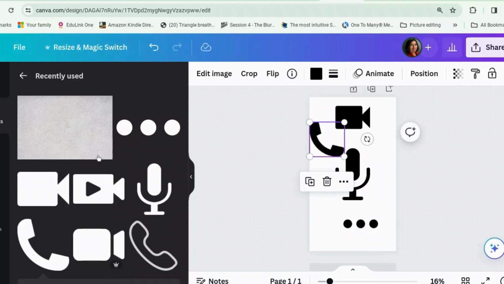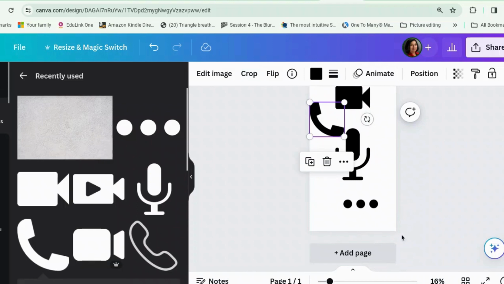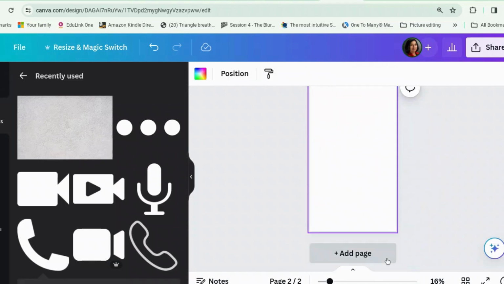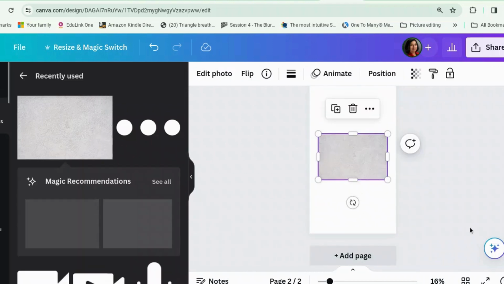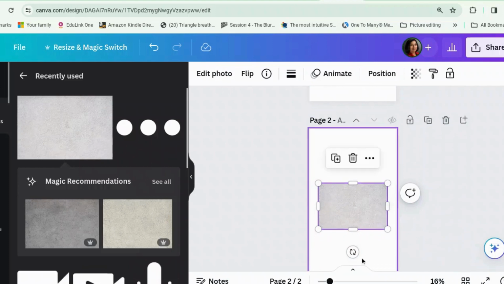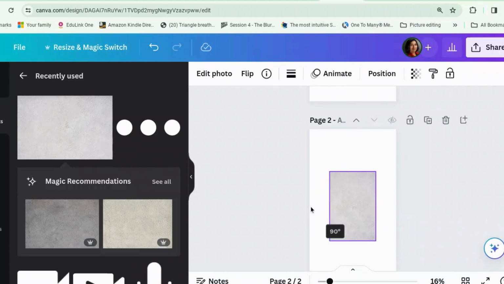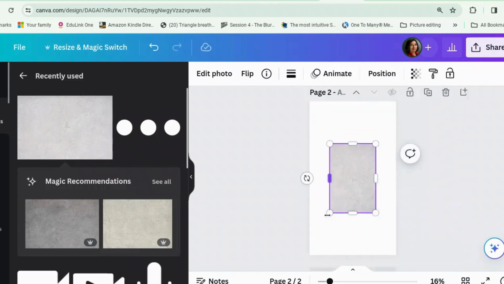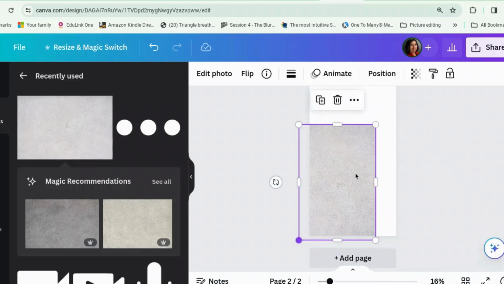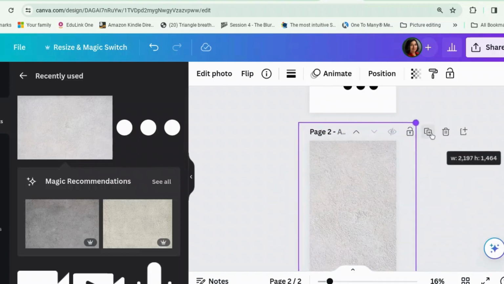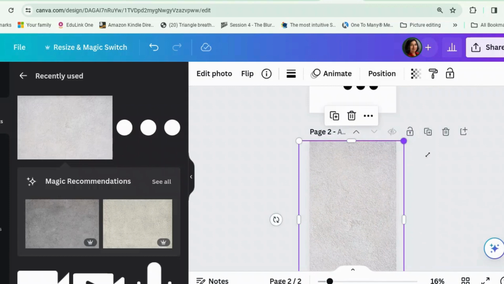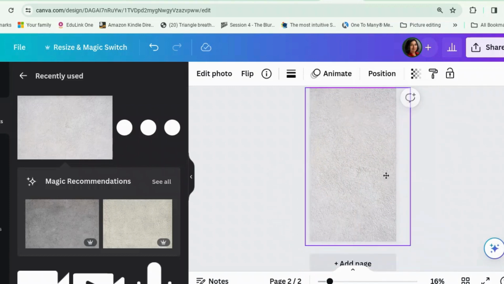And I also found a texture that goes behind it. So we've got all of these and we've put them all on the front page just so that they are easy to find again. And this is the texture that I found, which I am going to turn to vertical just because it's easier if it's roughly the same dimensions. On my phone screen, it's sort of an oatmeal texture.